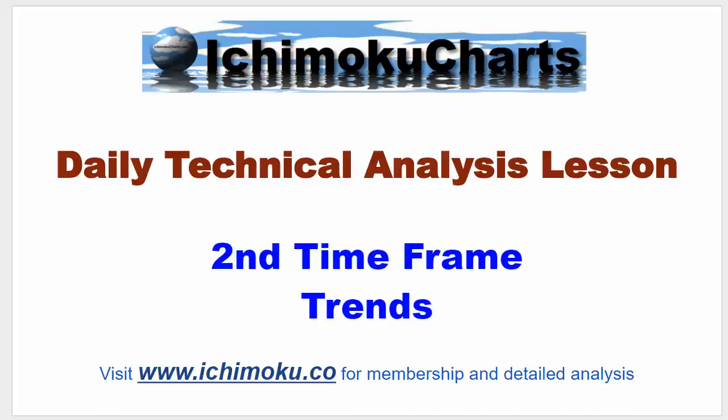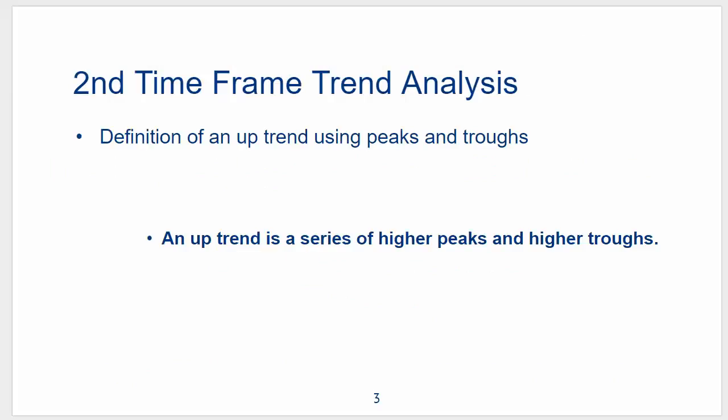In today's lesson we're going to look at how we determine the trend in what we call the second term time frame, and that's the higher time frame than the one that we covered previously, which was the first time frame, and that was looking at a chart on a bar to bar basis. Now we expand into a longer time frame, one that's normally called the medium term time frame or the second term time frame. So what's our definition for second term time frame analysis? How do we define an uptrend in the second term time frame?